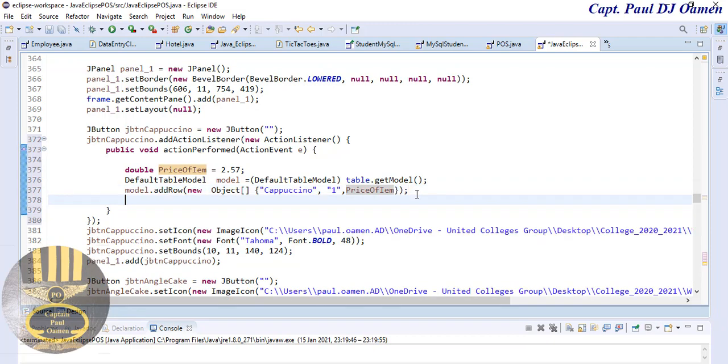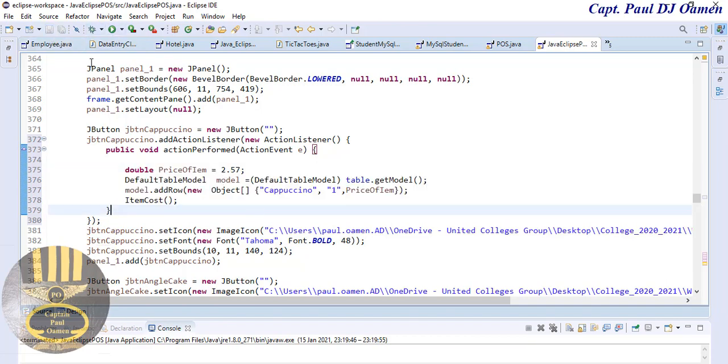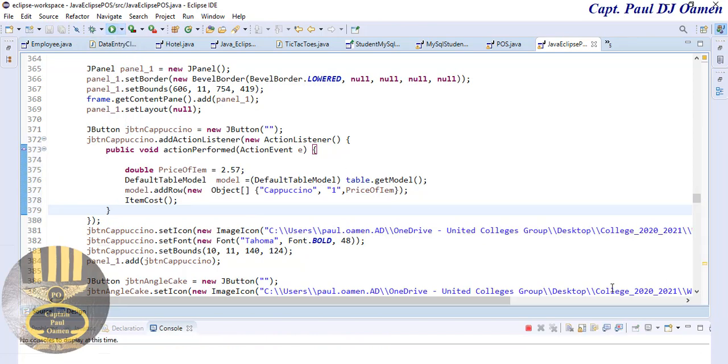Now this is where we will use our function. We now want to call the function to carry out the calculation. So item cost, carry out the calculation, at the same time paste the cost on the inside the table, or on the table, and that's all there is to that. Look at it. So I'm going to run it. Let's run it and see how that's going to work anyway. For the very first one, run.